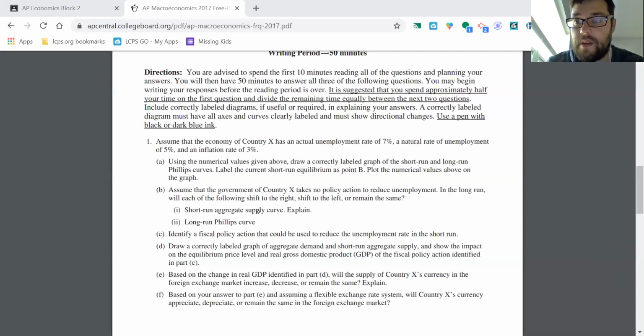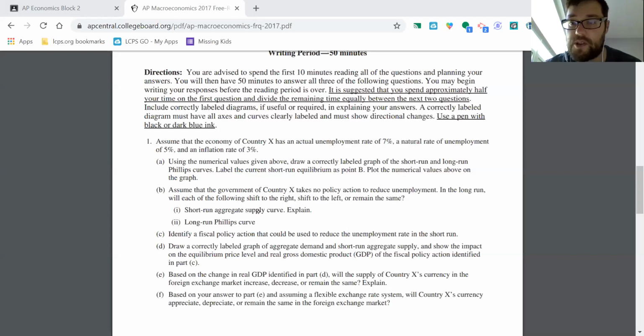Aggregate demand, short run aggregate supply. So what's going on in this situation is that unemployment is higher than the NRU. So what we would show on this graph, right, is the recessionary gap, right? Y actual and Y full employment. And then this is your long run aggregate supply curve. So the question here is asking about what's going to happen to these curves in the long run, right? If the government doesn't intervene.